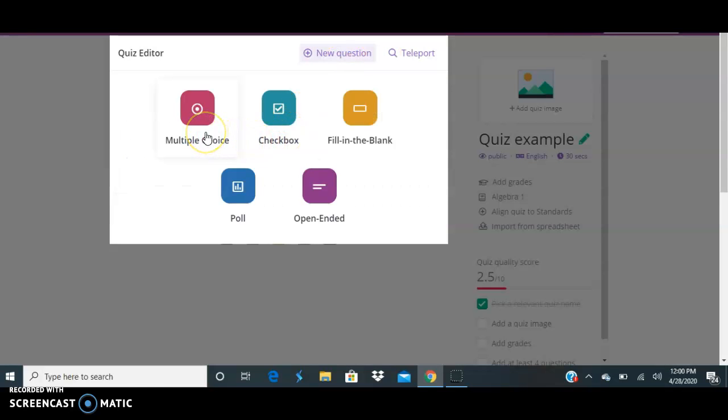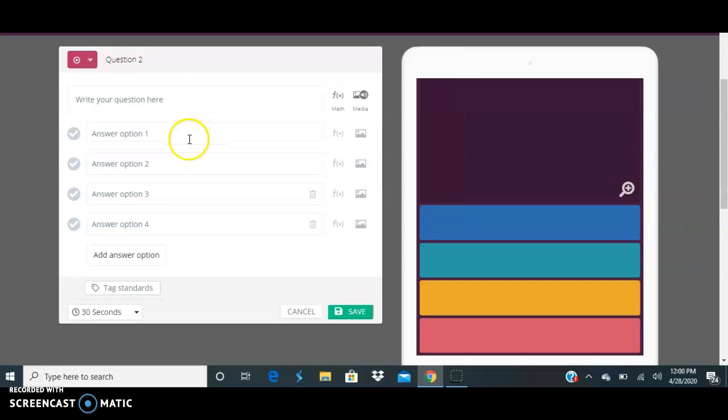And maybe this time I want to do a multiple choice. Now I can type in 2x plus 5 equals 7. Solve for x.